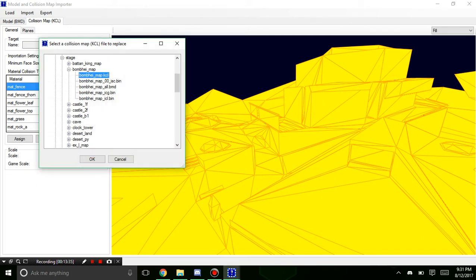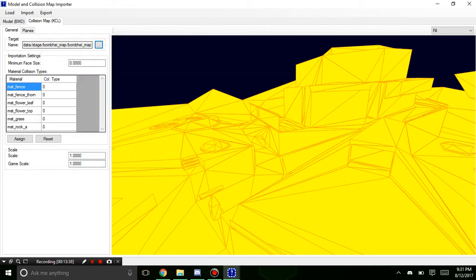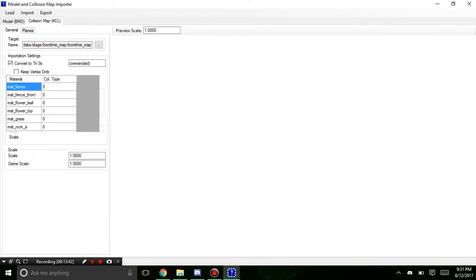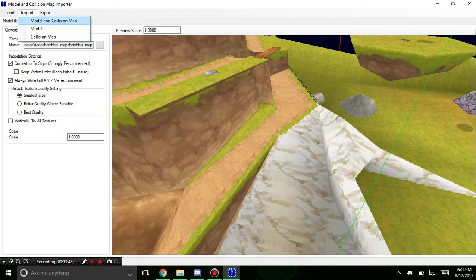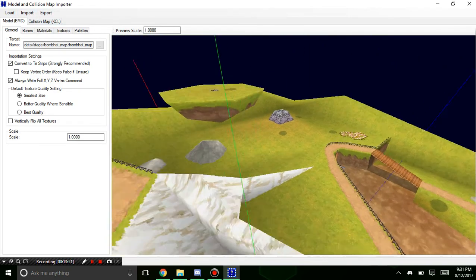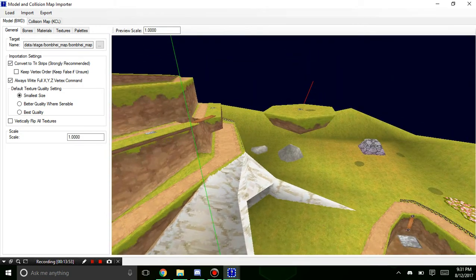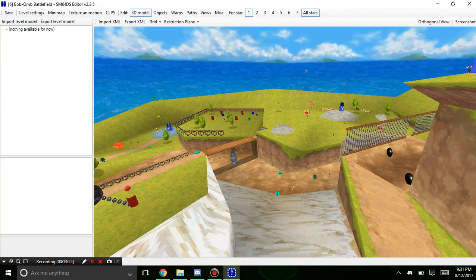I recommend doing the model and collision map, so you have that being done. And now I can import the model and collision map, but I'm just not going to do that. You can export the current model you're viewing too. So basically we have more features for that.